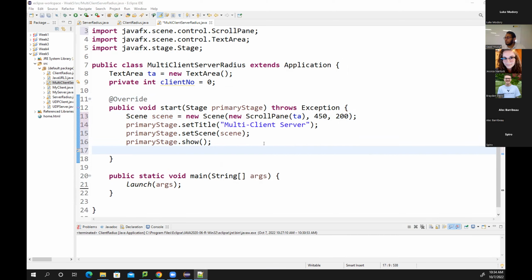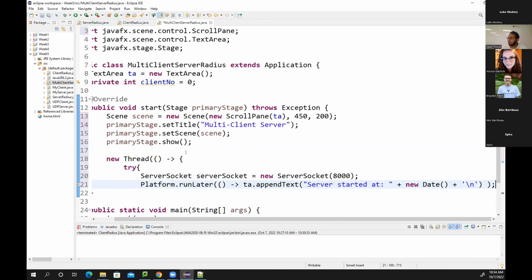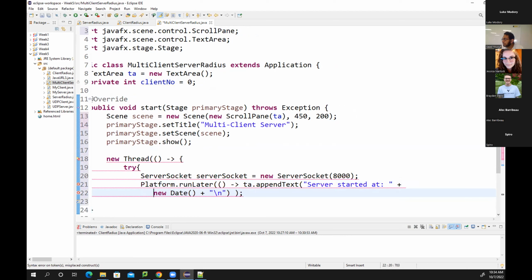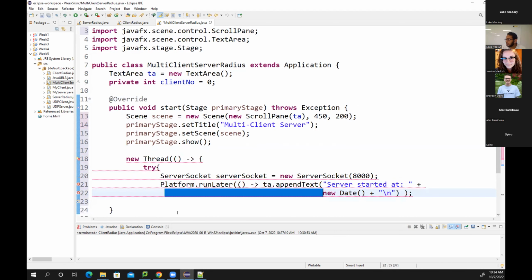So I'm actually copying some more code from the previous example, if you guys remember this code.